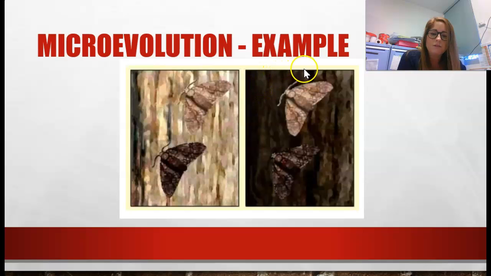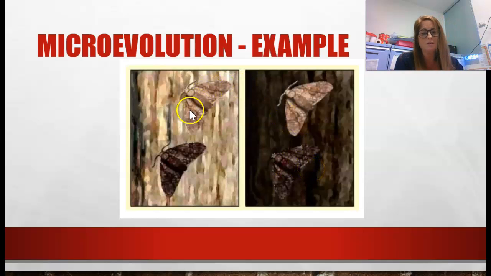And then what we found was that over time, after the Industrial Revolution, the lichen wasn't growing on the trees anymore, so the variation in the population changed and there were more dark-colored moths, because now their alleles that allowed them to be dark-colored became an advantage. And so they survived better. And if they survive better, they're able to reproduce and pass on that trait for being dark-colored. And so over time, the allele frequencies in the population would change to more of this darker color.